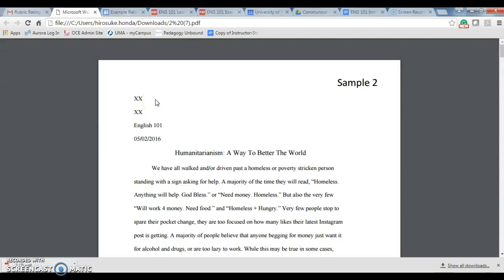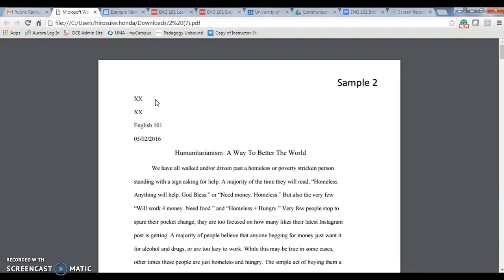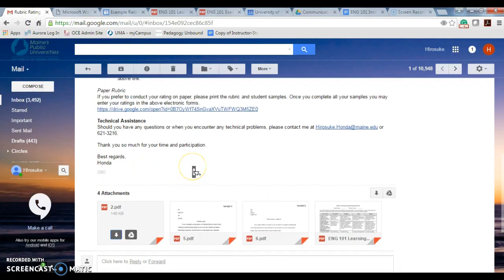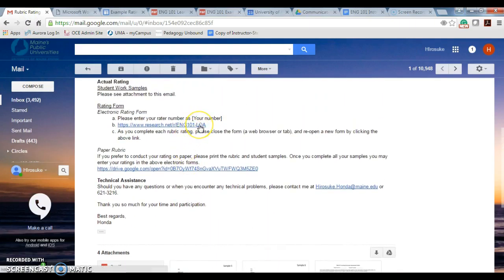After you read the student paper and the associated self-reflection piece, you may continue to complete a form. Before that, you will have a rater number. That's a specific numeric number in order to ensure rater confidentiality in my dataset. So I'll show you what it is.